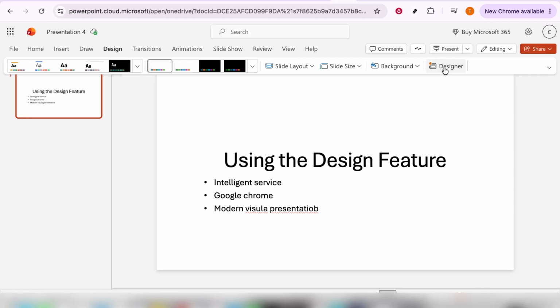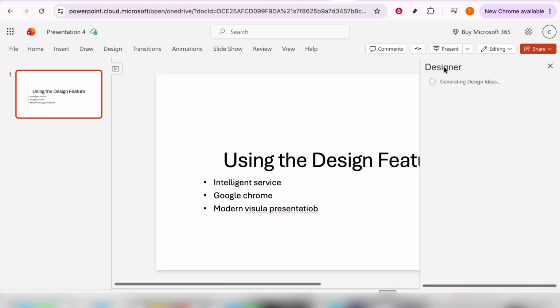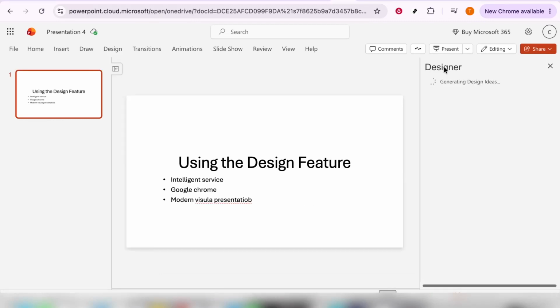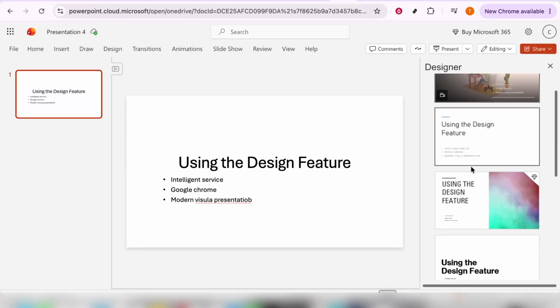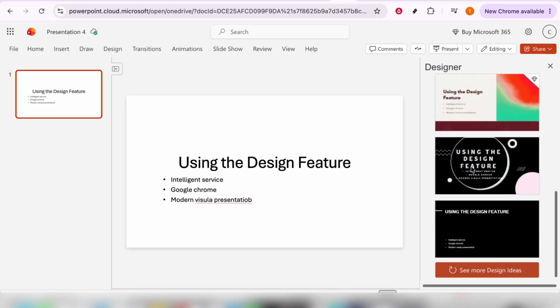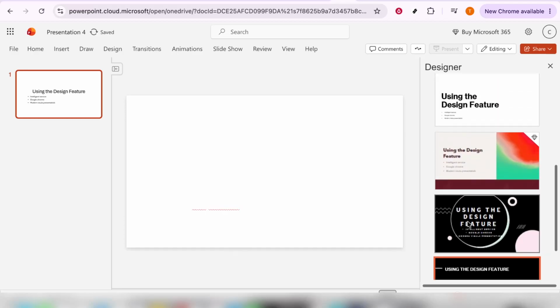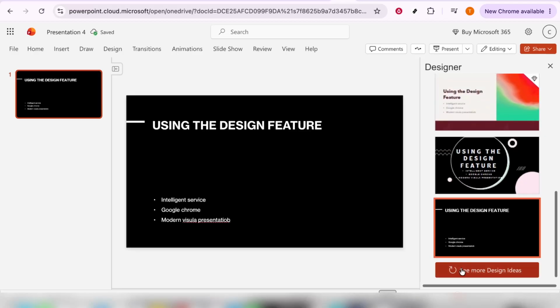Now, these options include themes and variants, but what's particularly of interest to us today is the PowerPoint Designer. In the Design menu, you should notice a section or button labeled Designer, or sometimes referred to as Design Ideas. Clicking on this is where the real magic happens. PowerPoint Designer will automatically analyze the content of your slide and provide you with various design ideas and layouts that can enhance the visual appeal of your slide, offering both professionalism and creativity.